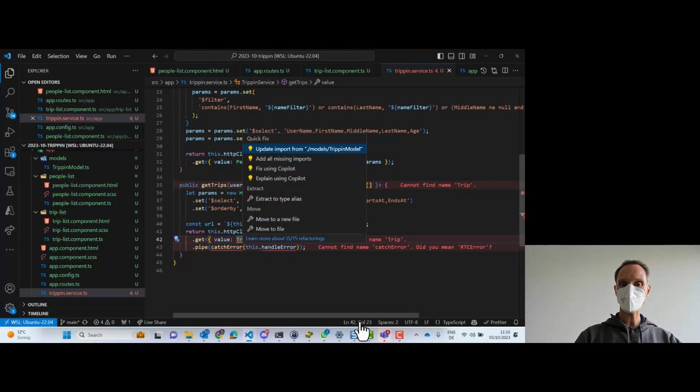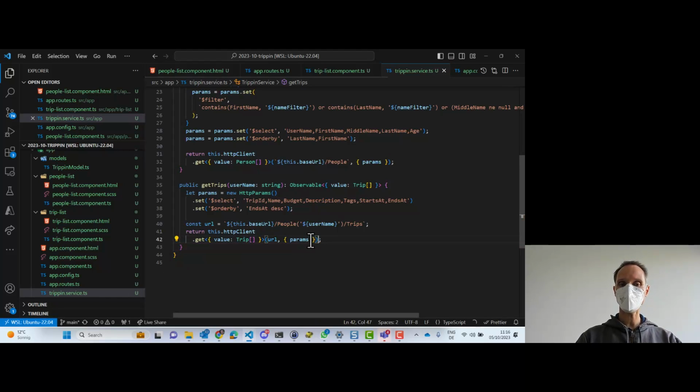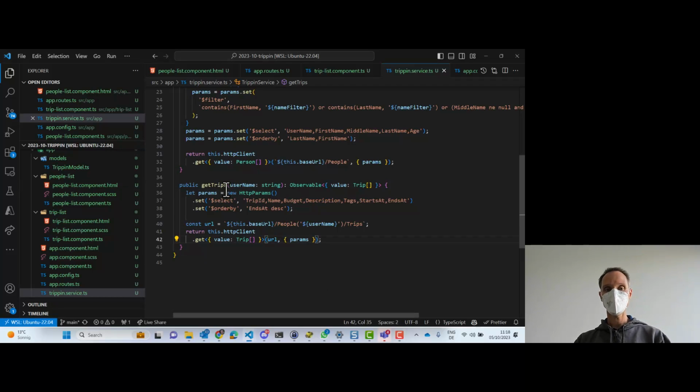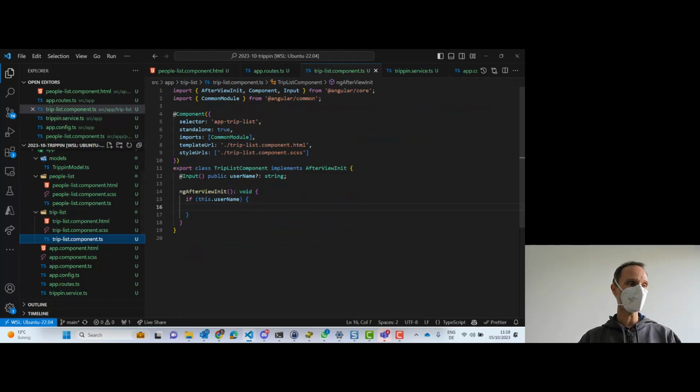Yes, Trip is another generated model. We discussed it in the last hour. And as I told you before, we do not handle errors yet. So remove the error handling, and with that, your code should compile. Please take a look at the code and ask questions if you don't understand it. But it's kind of obvious what we do here. Nice.